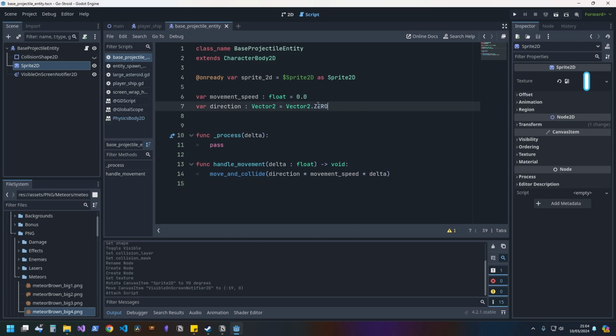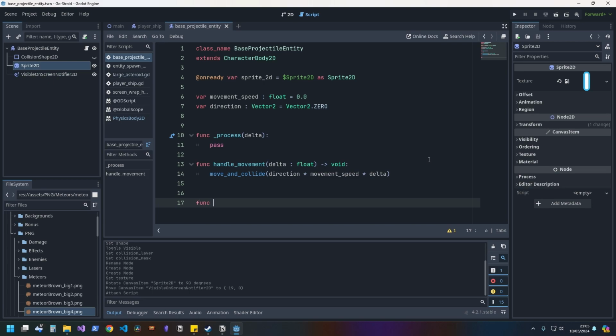But we now need a way of setting the direction and movement speed variables. And where this is a base projectile entity, its whole job is just going to be to move from point A to point B. It's going to be moving a data container from one point to another in physical space, right? That's kind of what it's in technical terms going to be, which means we're going to need a bunch of setter functions.